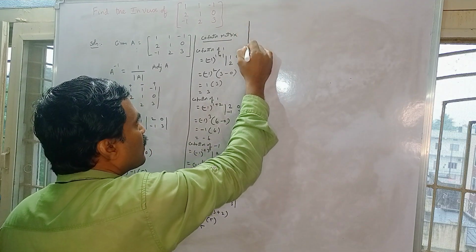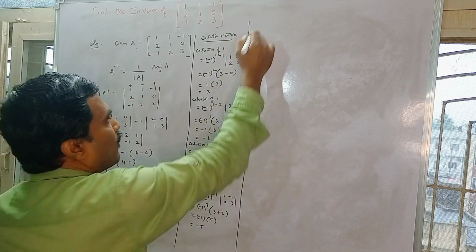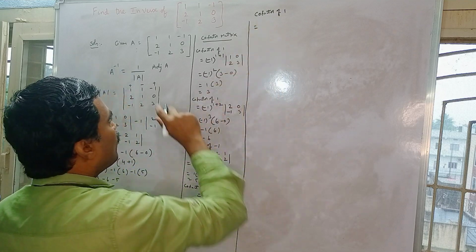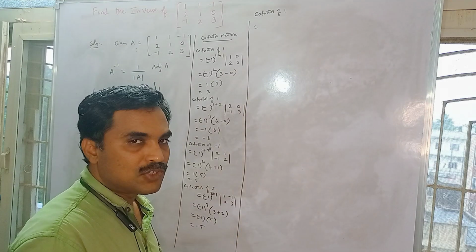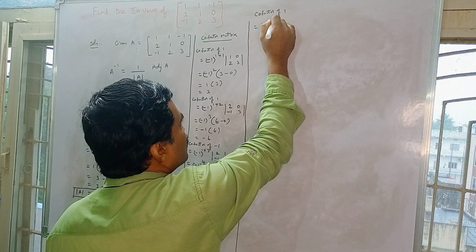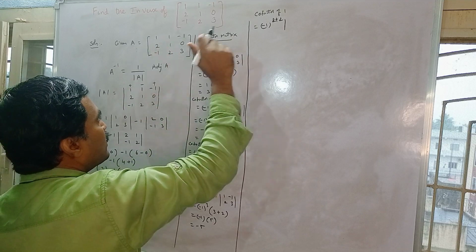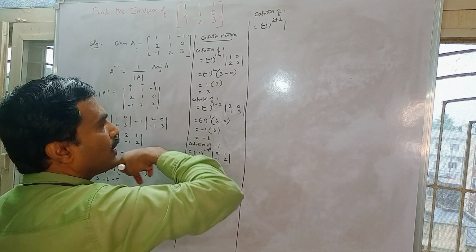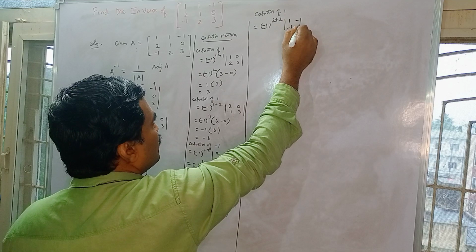So next. Okay. So the next one is the cofactor of 1. So where is this 1? It is in the second row and second column. So the i value is 2, the j value is also 2. So (-1) power 2 plus 2 times the determinant, the minor of this 1. So what is the determinant here? You have to leave those elements in the second row and second column. The remaining elements are 1, -1, -1, 3.